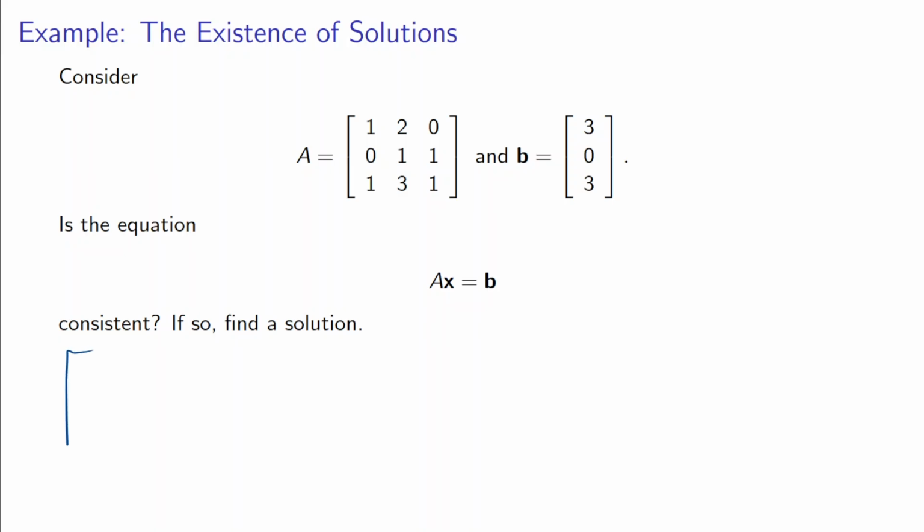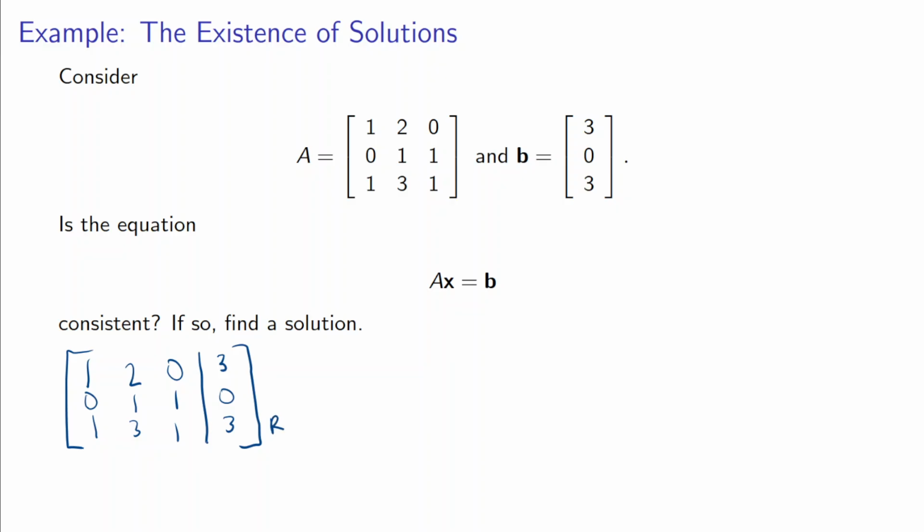Remember, the way we can approach this is by setting up a system of equations to solve for this vector x if it exists. And then ultimately we discovered that the augmented matrix for that system would have A as its coefficient matrix and b as the right-hand side of that matrix. So let's set that up here. There's our coefficient matrix A. We'll put our vertical line, and then we'll put that vector b. And now we can row reduce this.